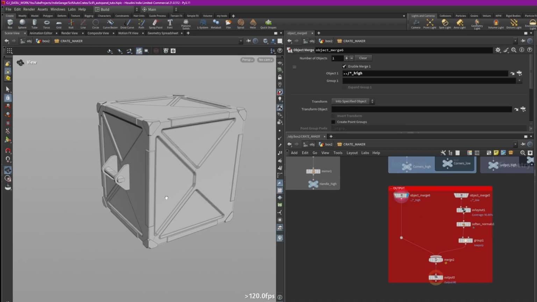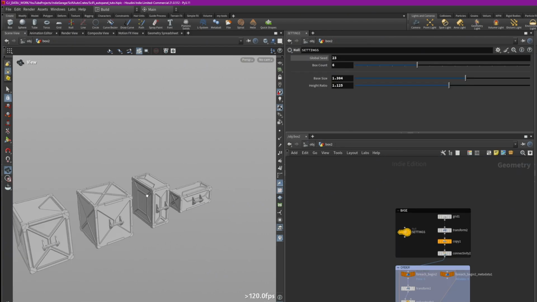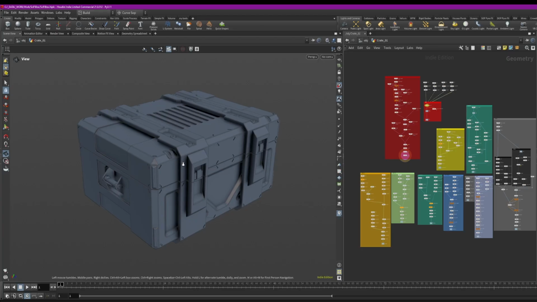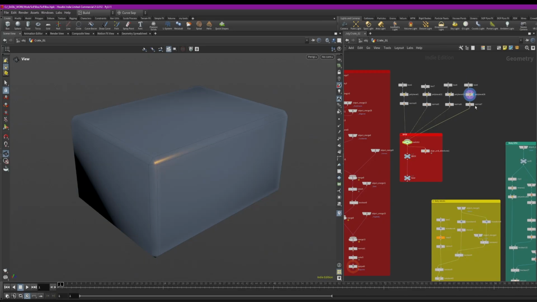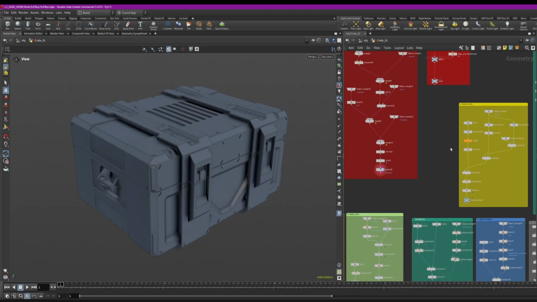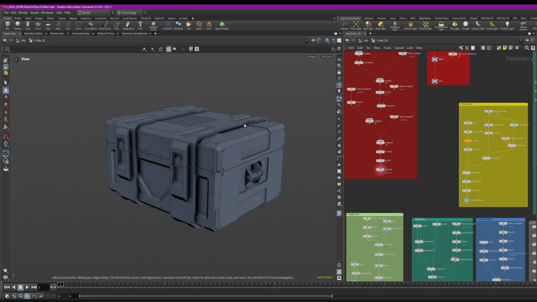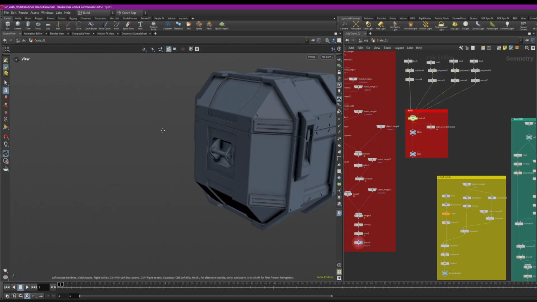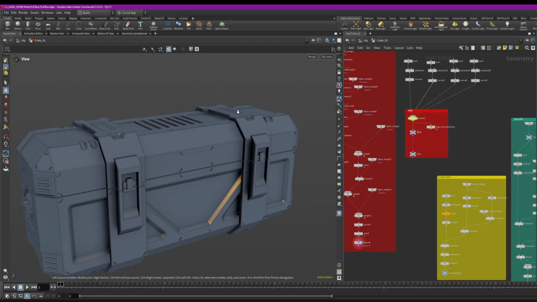But of course, all of that comes with a higher setup cost. Building this kind of system usually takes more time at the beginning than doing things in a more direct way. So you always have to consider whether it is really worth it. If the goal is just to make one asset, it may be overkill. But if you need many similar assets, a system you can reuse, adapt, and update over time, then it becomes extremely valuable. I hope this helped you get a better understanding of how to build procedural asset systems.